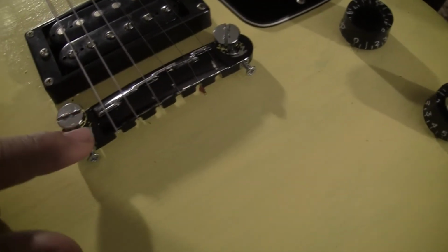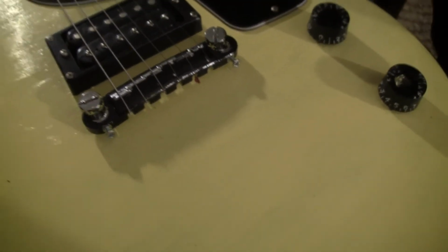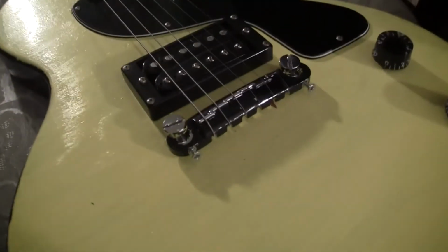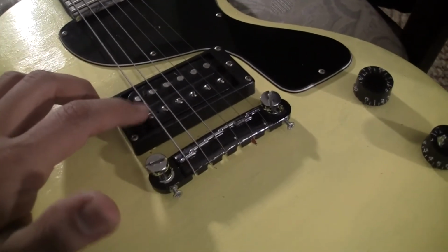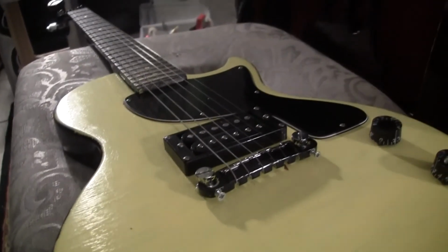You can see how far off the intonation is. So because I had to do all of that, I scratched up the bridge. I had to repaint it. But yeah, now it's set, so it's good. I'm about to give it a sound test number 2. Oh, and also I lowered the bridge, so maybe that will remove the chiminess, but we'll see.